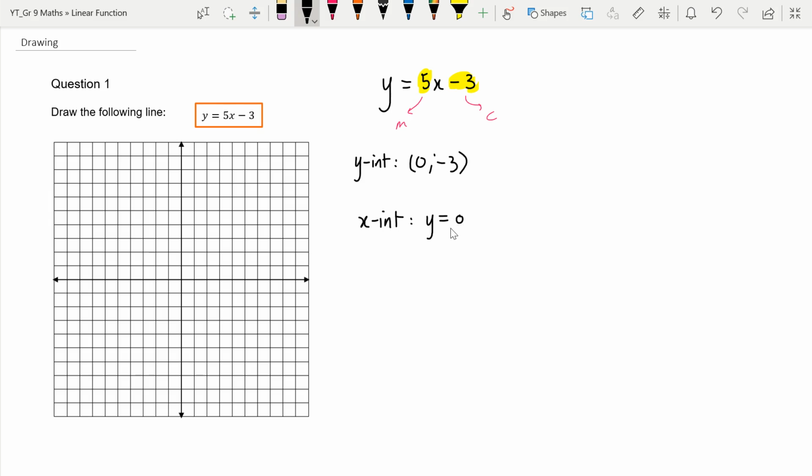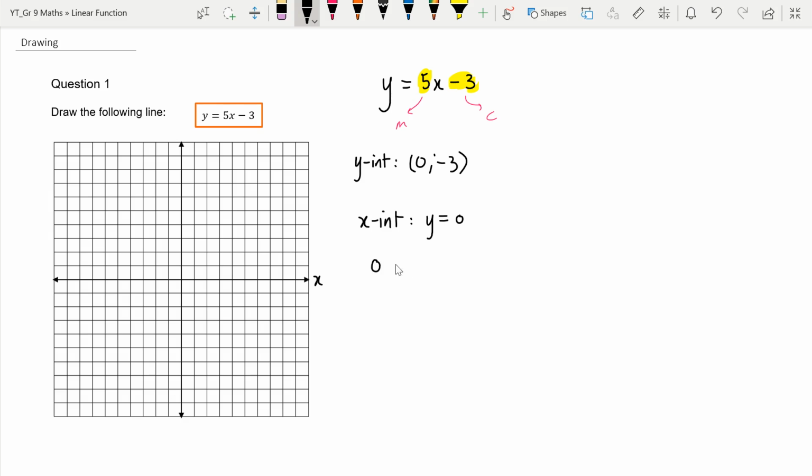Why does that work? Because if you think about it, if you are anywhere on your x-axis, it doesn't matter where, what is y? Your y is 0. Your y stays 0 the whole time. So if, for your output value, you put in that y is 0, it will give you the x input value. So that will give you the x-intercept every single time. Okay, so let's go ahead and do that.